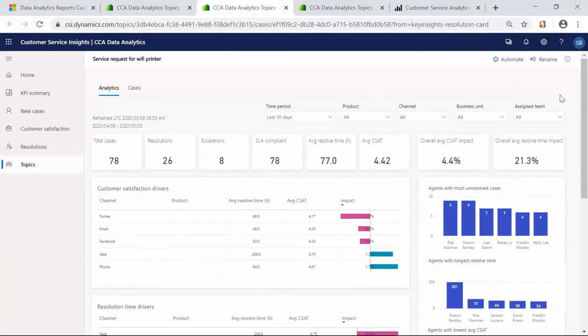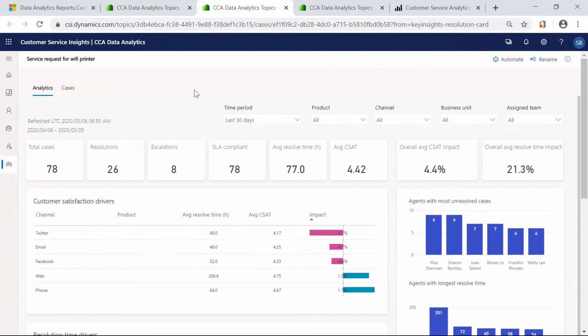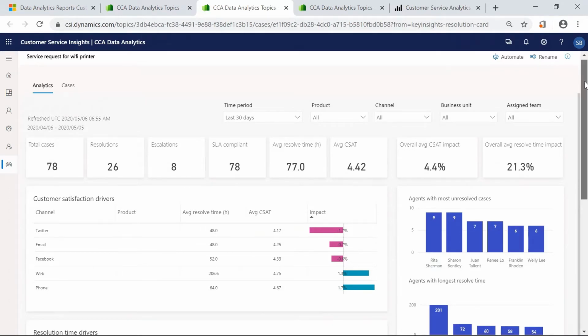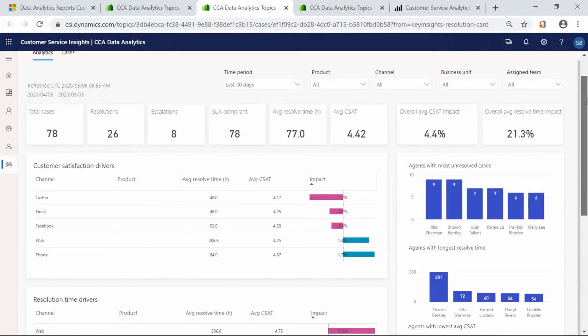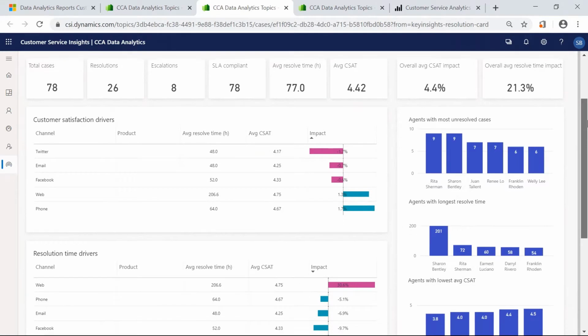So if I jump back to the scenario that we were talking through, where the key insights page identified a topic for me, I want to drill into this view and really understand what's happening here. So looking at the issues related to service requests for a Wi-Fi printer, again, you can see on this page there's a number of core analytics and different visuals that help me understand the impact.